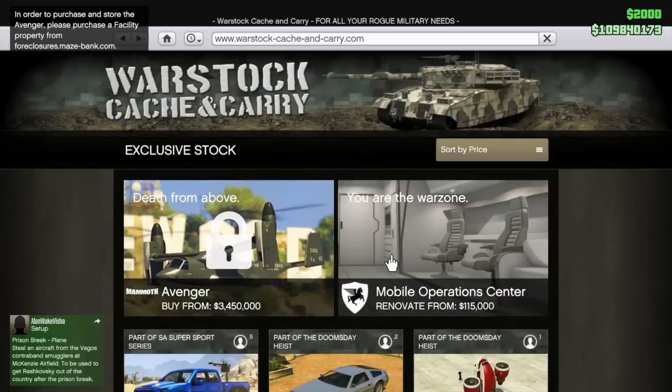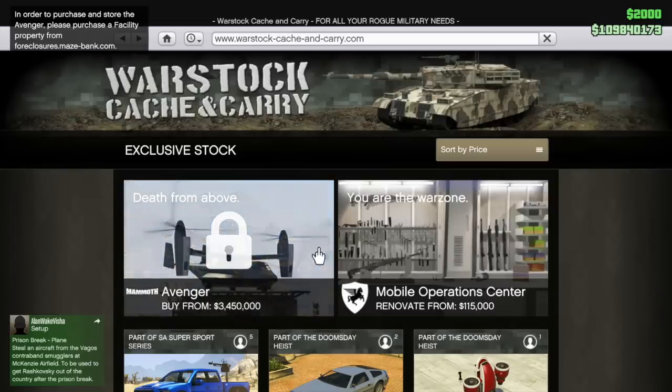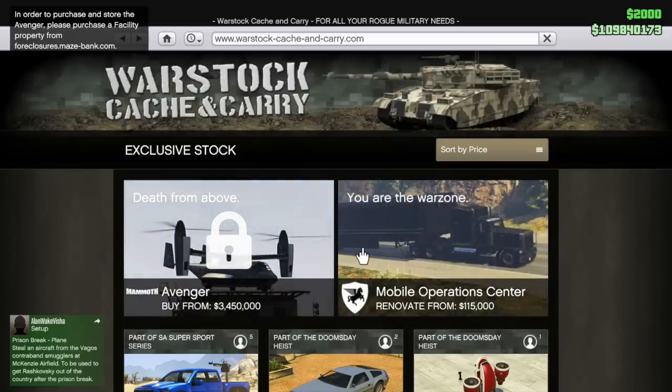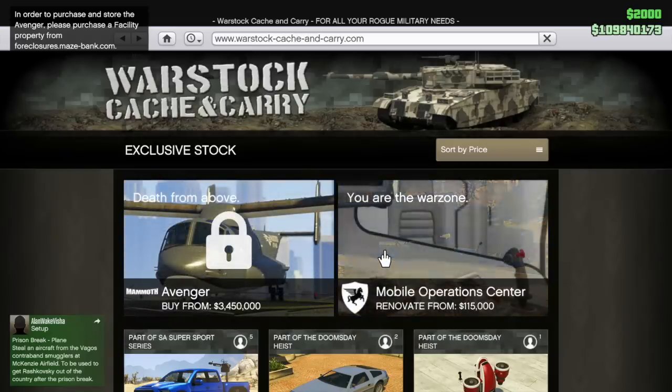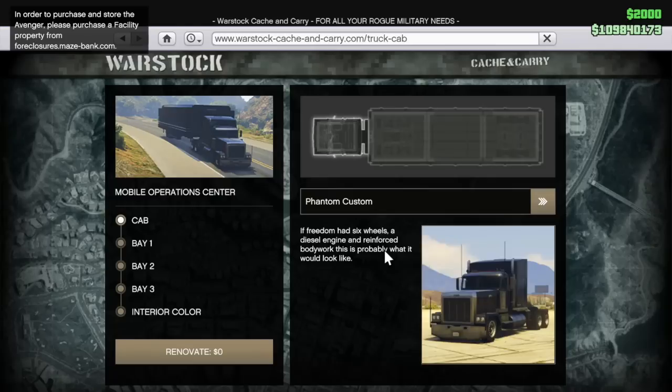And at the number 10 spot today, I'm choosing the Mobile Operations Center. So overall, I feel like the Avenger is a better, just flying version of the MOC. But the MOC allows you access to the gun running heist missions. And these are so much fun. I don't know what they're called. Gun running mini heists is just what I call them. And you can only do them out of the MOC.